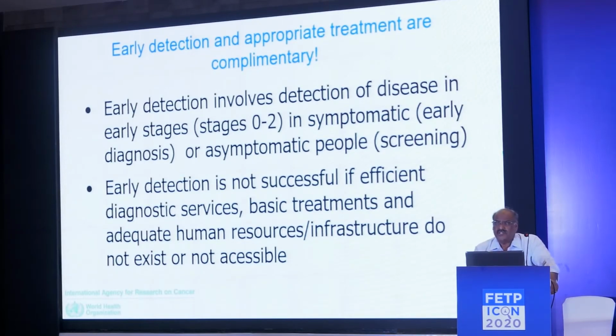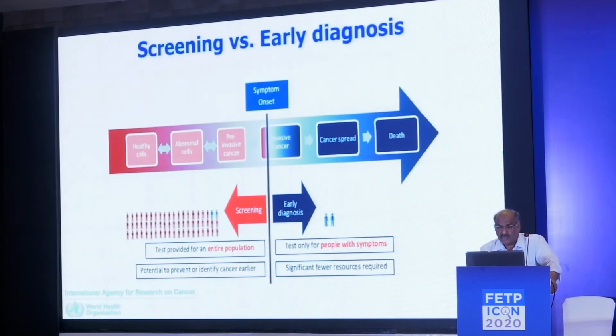But the strategy which has worked all along for cancer is early diagnosis in symptomatic people, increasing the awareness, increasing the healthcare capacity to make basic diagnosis and to have an adequate referral, which makes an enormous difference. Even before screening was introduced in Western countries, there were substantial gains in 5-year survival and mortality reduction because of early diagnosis. This is very important. So WHO is now a major proponent of early diagnosis as an early detection procedure for low and middle income countries, because the existing healthcare system has the capacity, or with minimal augmentation of the healthcare system, one can support an early diagnosis program.